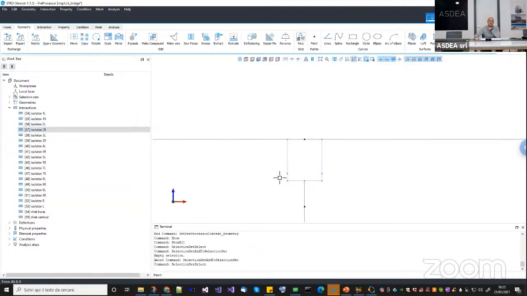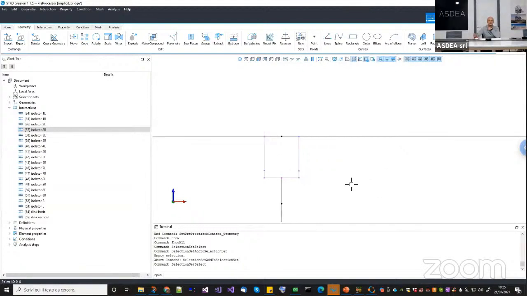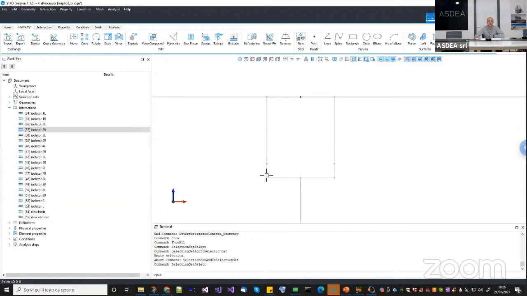Why did I decide to keep them separated? Well, basically because when you start designing the isolation system, it may happen that you cannot use the exact same isolator everywhere. You may need to change the properties to make sure that that isolator is working well in that place. So if I create this in one single interaction, then I can assign only one material property. Since I knew from the beginning that I had to change eventually the isolator properties, I decided to keep them separated, okay? That's why we have all of them.